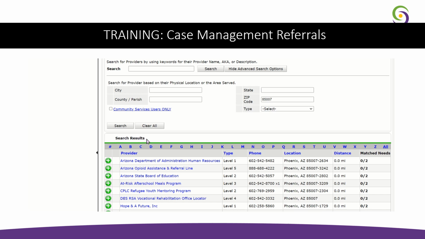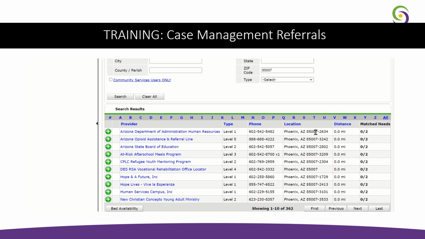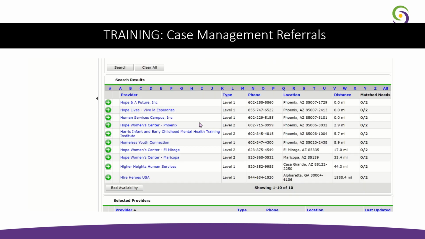Now, under the search results, you will see all the providers in or near that area. You may also narrow down these results by selecting from the letters at the top. In this case, I will select the letter H, and whichever agency I wish to use would pop up.